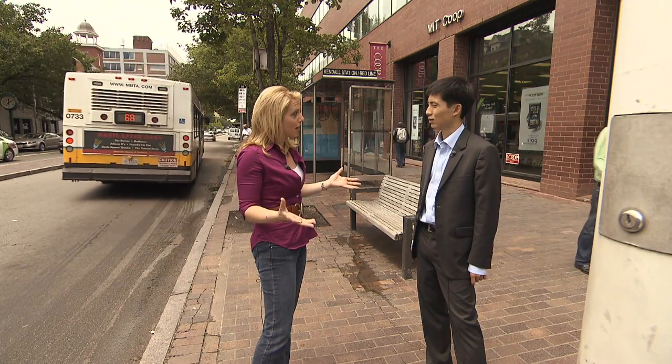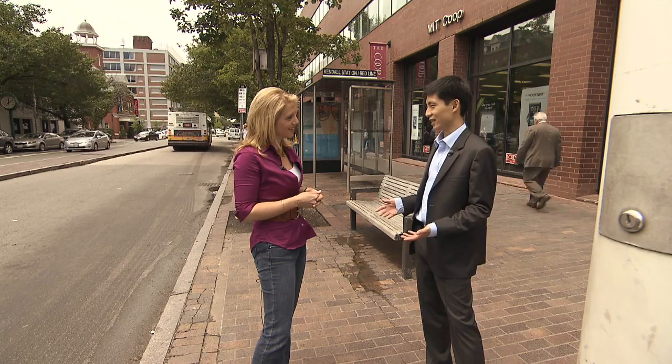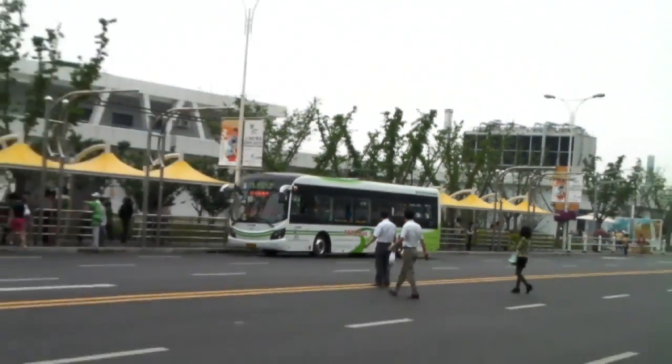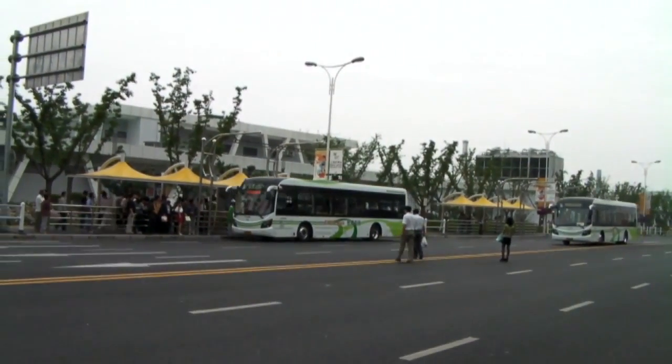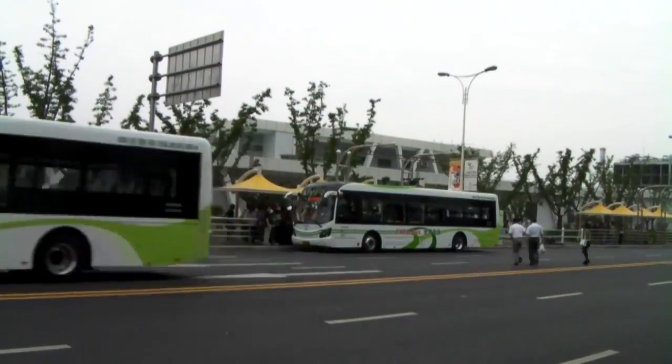We wouldn't hear that in Shanghai with these buses. No, you would not. Matter of fact, if you're not paying attention, the bus might just pass you by. A family member captured the difference on home video. Dan got inspired. I just thought that was the coolest thing since sliced bread.